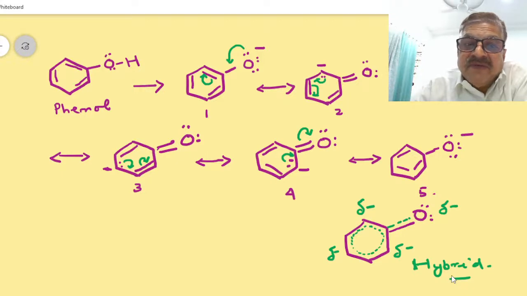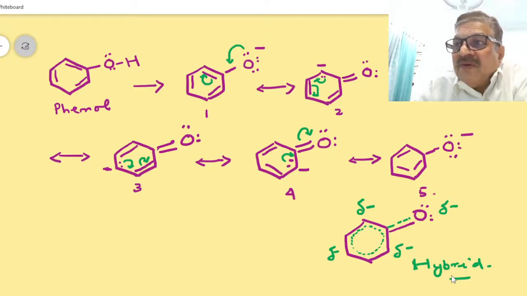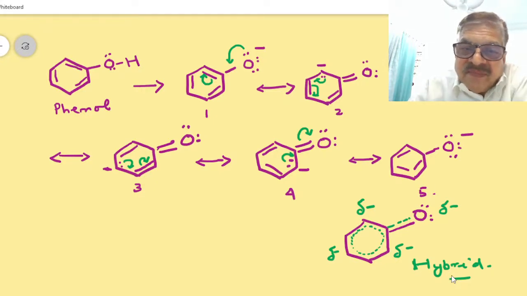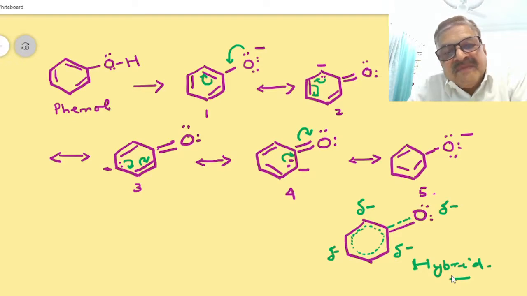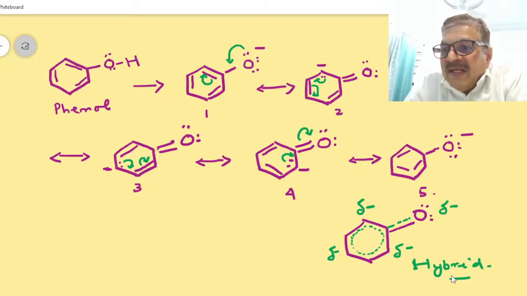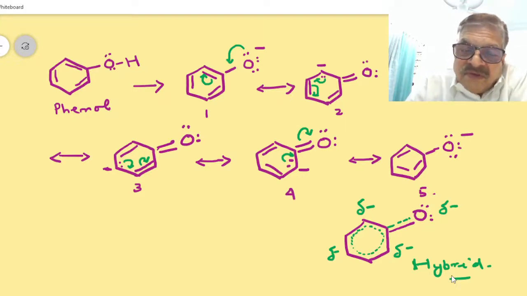Therefore we have 5 structures here that we have drawn for the conjugate base of phenol, that is phenoxide anion. The negative charge is dispersed over a total of 4 different atoms here. Okay, here the phenoxide is more stable than ethoxide, but it is less stable than acetate, because acetate has got 2 electronegative oxygen atoms. In the case of acetate, the conjugate base is stabilized by the delocalization of the negative charge over 2 oxygen atoms. But in the case of phenoxide there is only one oxygen.